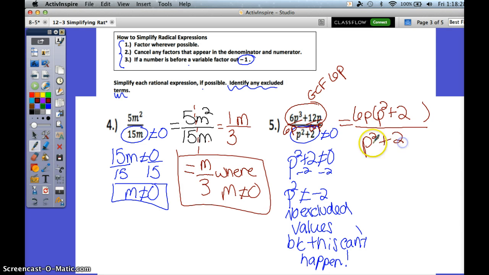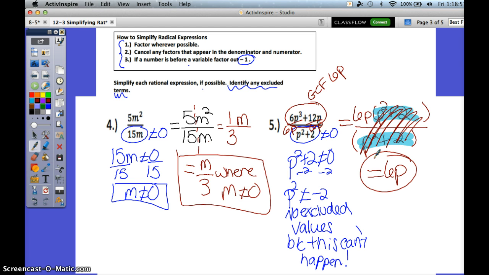What do you notice the same in the top and the bottom? I see p squared plus 2, p squared plus 2, and they're both inside parentheses. So what do you think can happen to those quantities that were the same in the top and the bottom? It's just like having 2 over 2. Anything over top of each other cancels, and you're just left with 6p. And that's all you have.